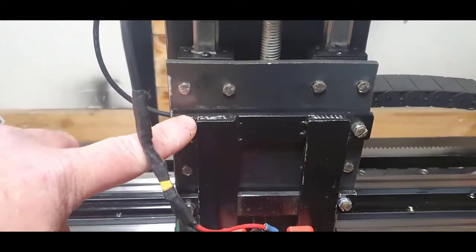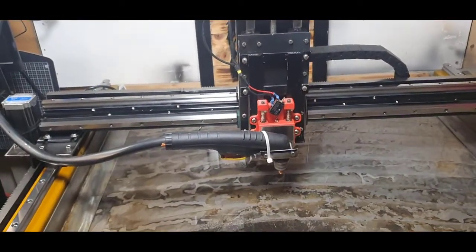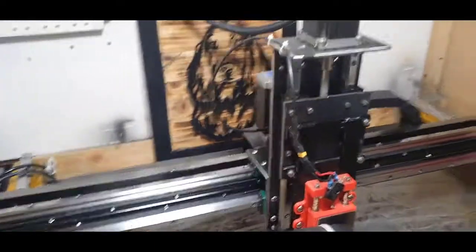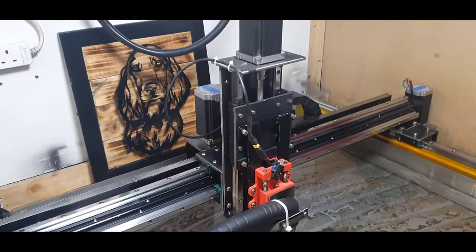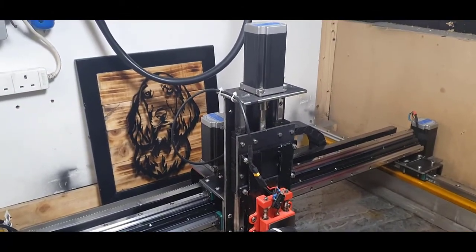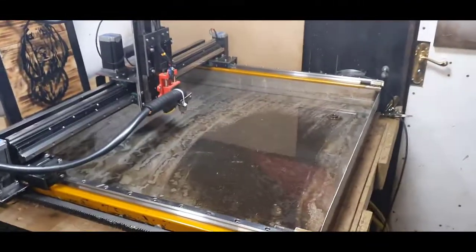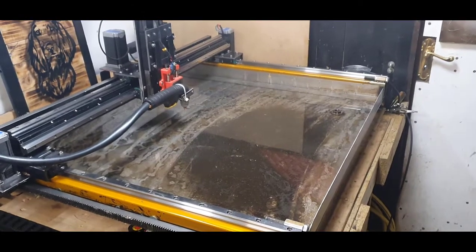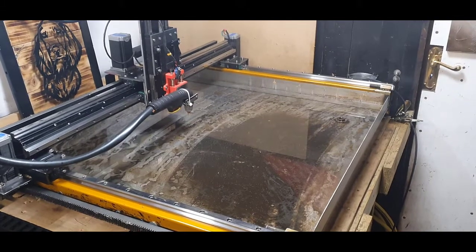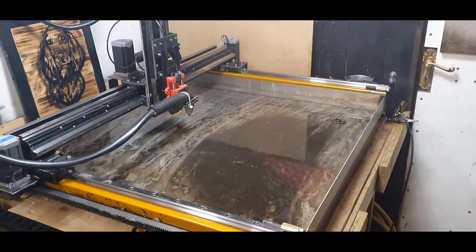As you can see that's just my normal top torch height control — the floating head bolts off and I've got a ward router somewhere. That gives you an idea of the machine I use and what it's capable of. If you go to my website you'll see the stuff I make — signs, logos, everything — and it's all cut by this machine. Not a lot of money, just a bit of effort and know-how. Any questions, leave your comments and there'll be more videos coming up shortly. Thanks guys.